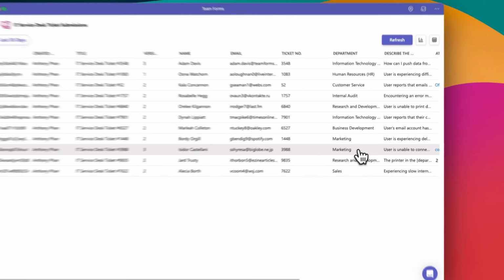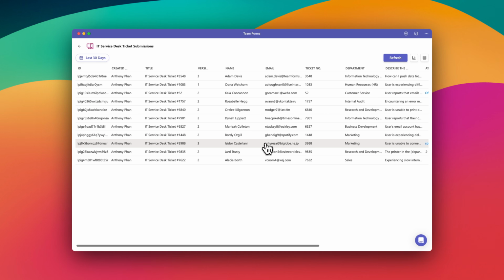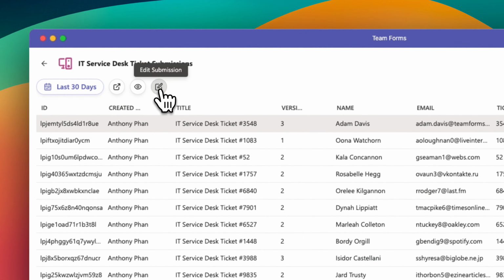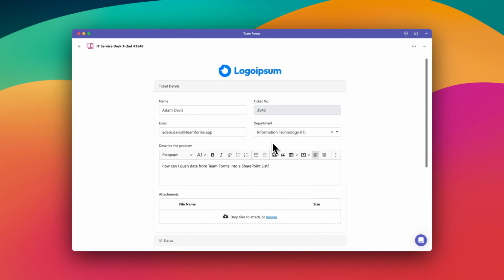So if I open up the submission screen, you can see here a SharePoint list view of the data captured in a form. The benefit of using this view over the SharePoint view is I can actually view each row in my register as the form view itself, which gives me a lot more capability than what's available inside of the SharePoint view. With that said, let's jump straight in.